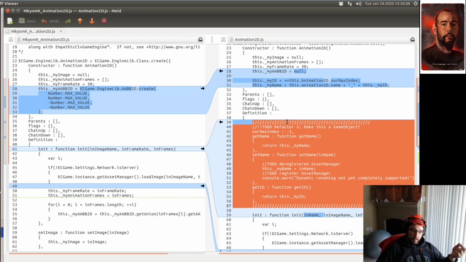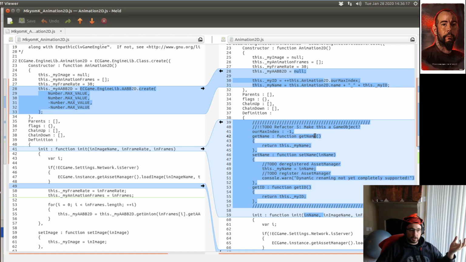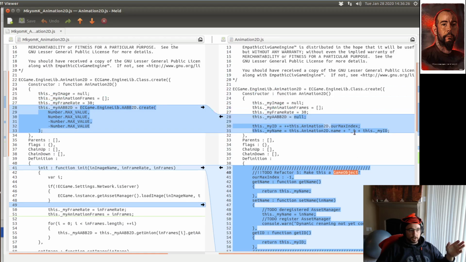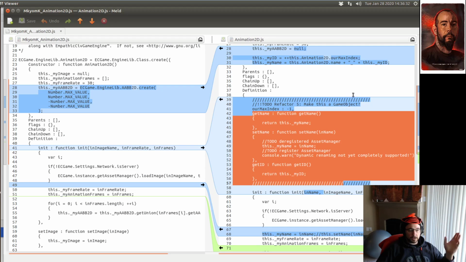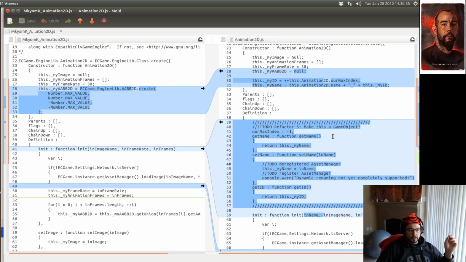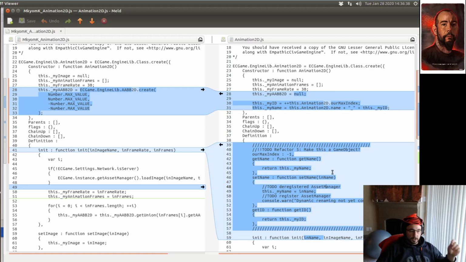And especially at that point, that data will be in the MongoDB as the animation data. Right now, there's a game object, and most of the things that are emulated in the world are game objects, but the animation currently isn't. But once it is, we won't need this get name, set name, get ID, blah, blah, blah, because that's already built into game object. And then the game object that is the animation will know how to retrieve the actual data for it from the database. Well, actually, we'll have a local database where things cache, but that's neither here nor there.